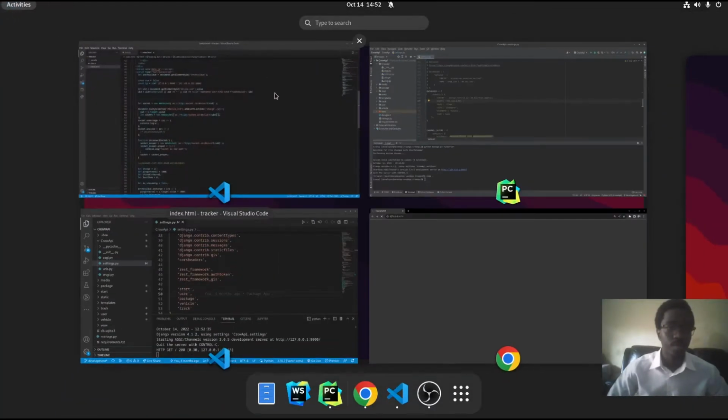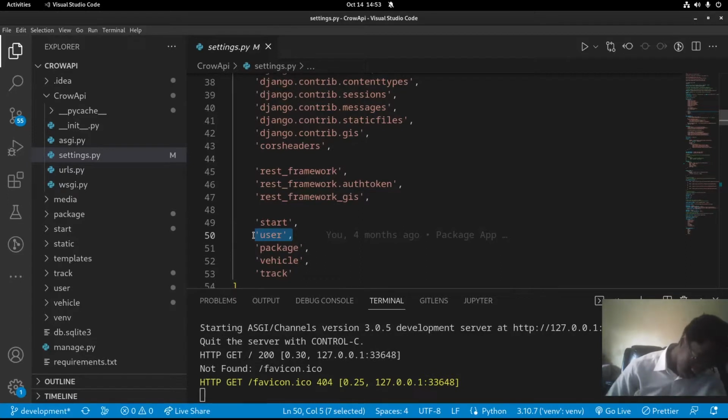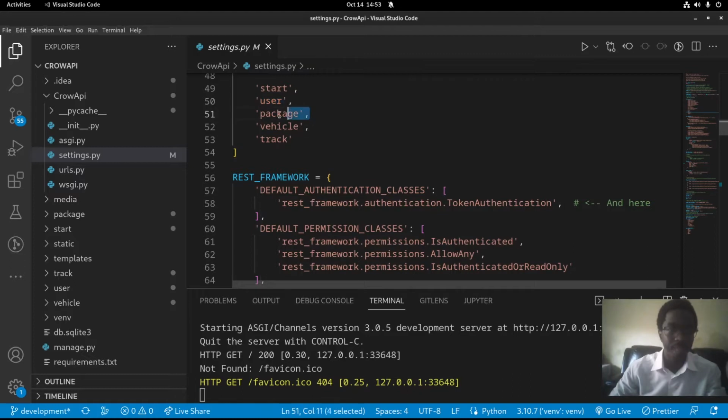Anyway, user, that's our user right there. That's where our user model and our auth user model are, and all the nuances and intricate workings of that. I'm pretty sure if you're watching this, you already have an idea of how that works. So I'm going to skip user. I'm not going to dive into that. Package, I'll walk you through package as I walk you through the tracker.